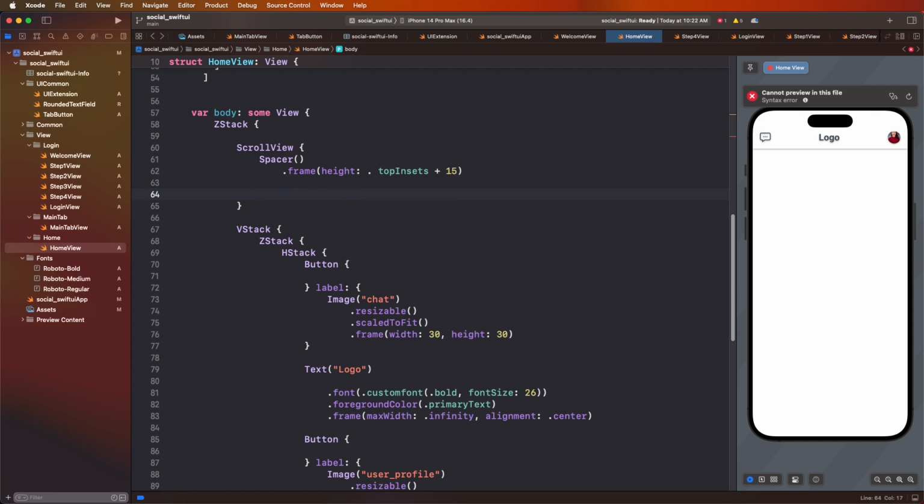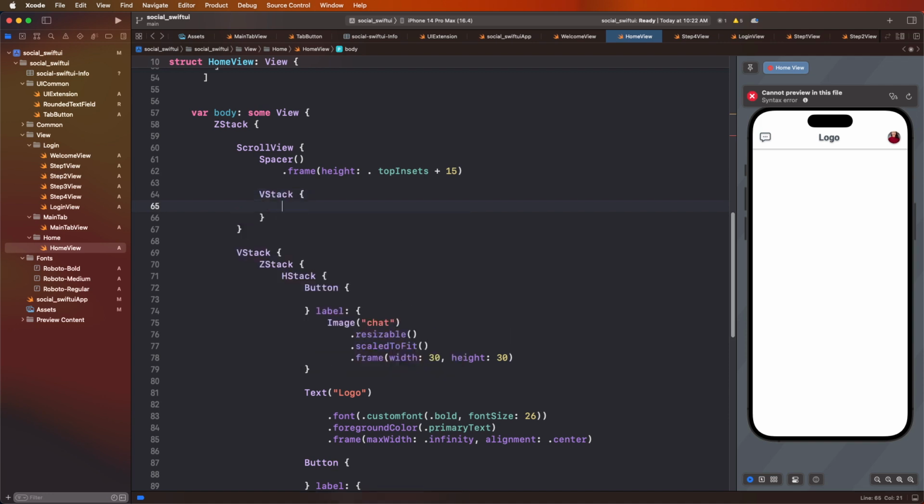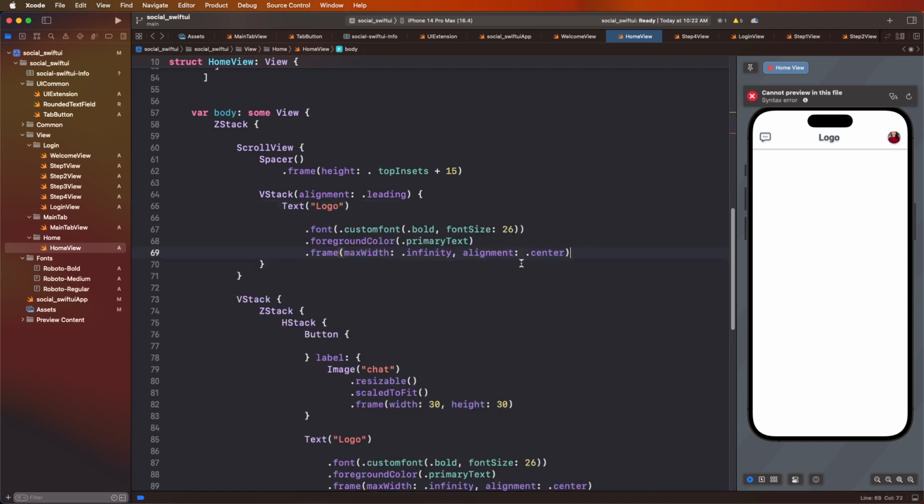And first of all need to create the view. We need to develop the stack and give this the alignment, set as leading, and set the contents like this. And now need to set the text property. I need to copy this here and set these titles and set the padding.